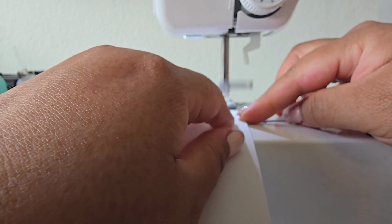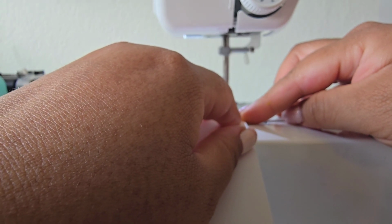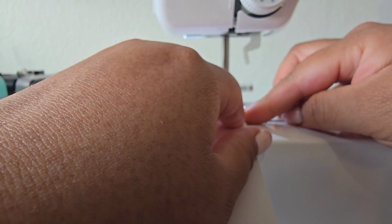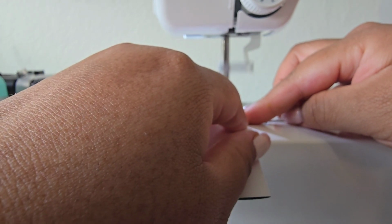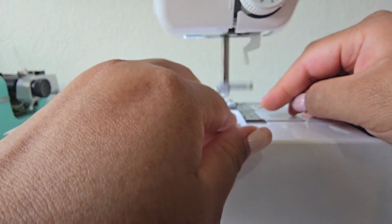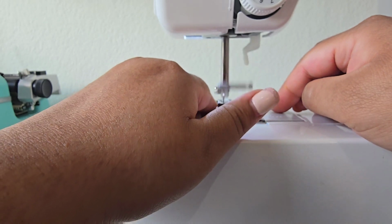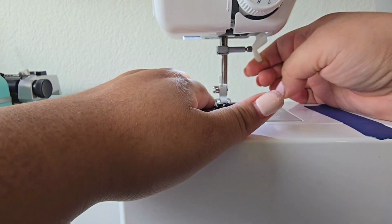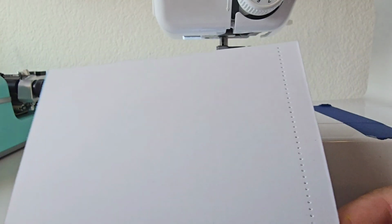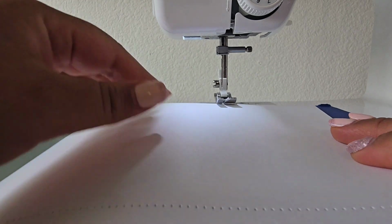You're going to be guiding your needle and your paper without rushing it, without tugging on it, without pulling on it. You just let the machine do the work for you. Okay, so now we have our first line, which is the first tearaway line. Now we're going to start creating a grid.